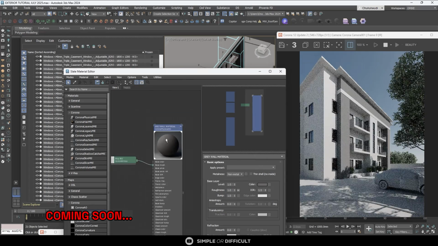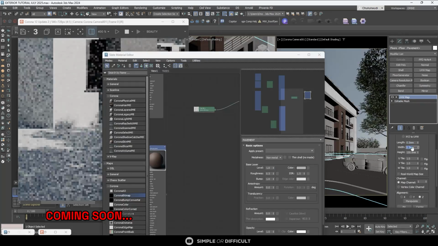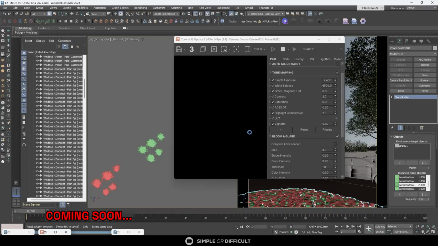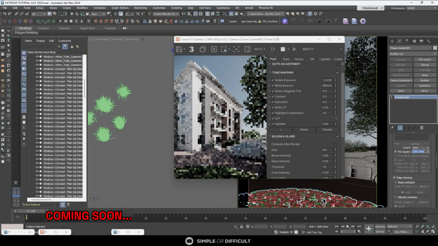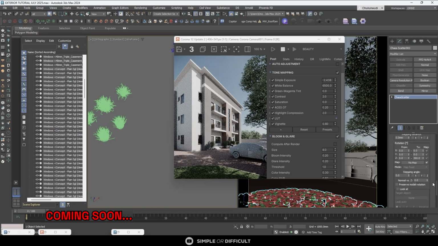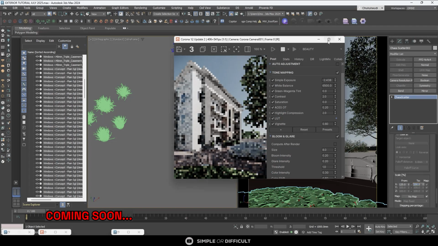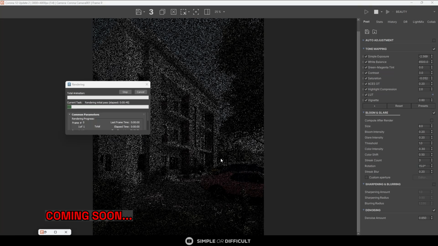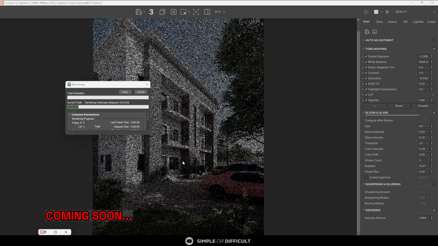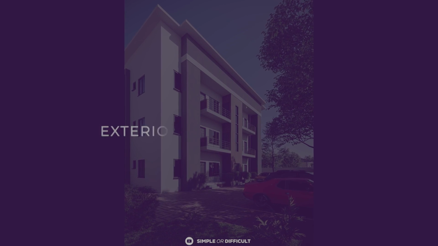We'll build a variety of materials. Some are going to be very simple, while some will just be challenging enough to keep things interesting. Then we will bring the landscape to life using Chaos Scatter. I will even share a few of my personal scatter sheet codes, the tricks I use to make sure the final grass looks as lush and realistic as possible. Whether you are a seasoned artist or just opening 3ds Max for the first time, this is designed to be as beginner friendly as possible. So let's get into it.